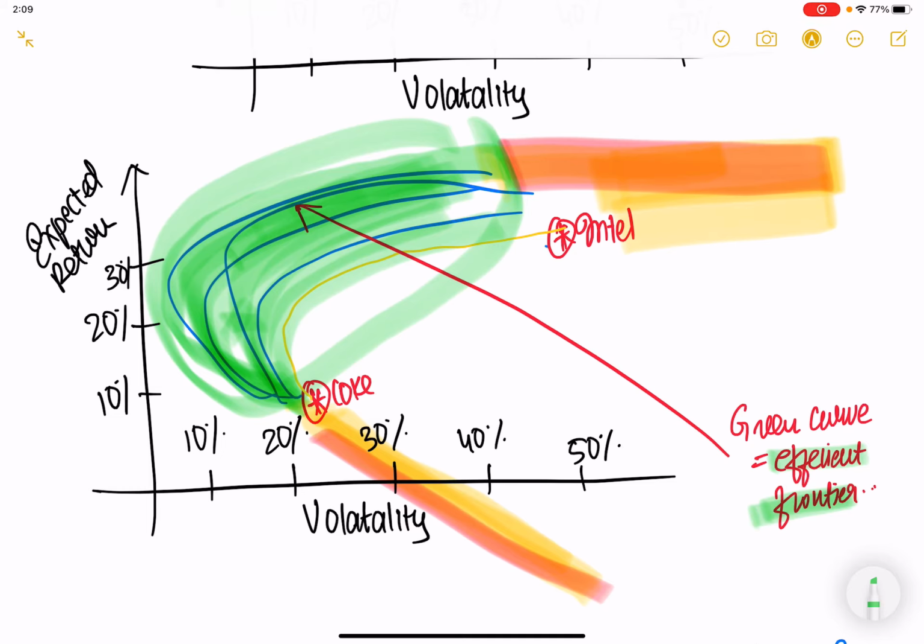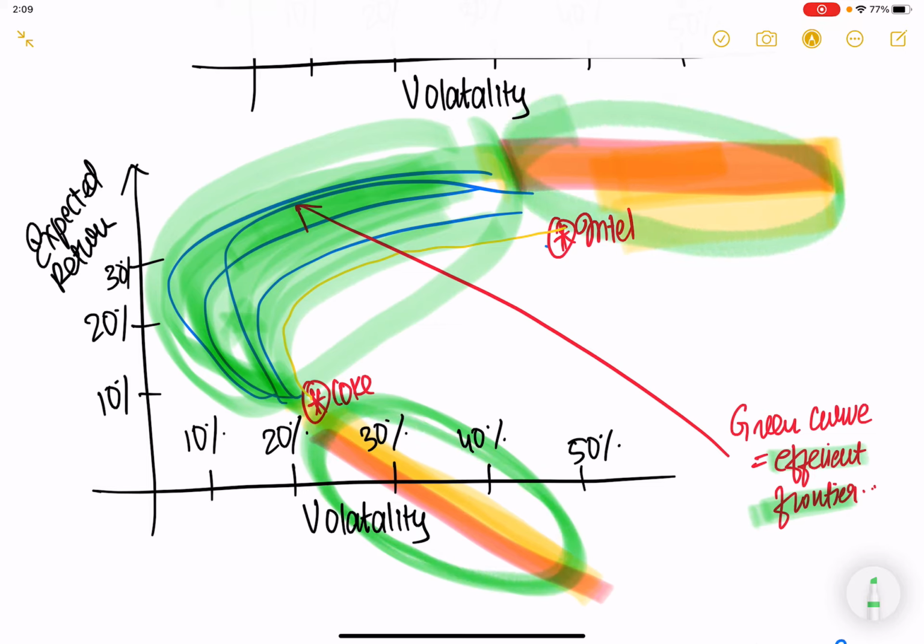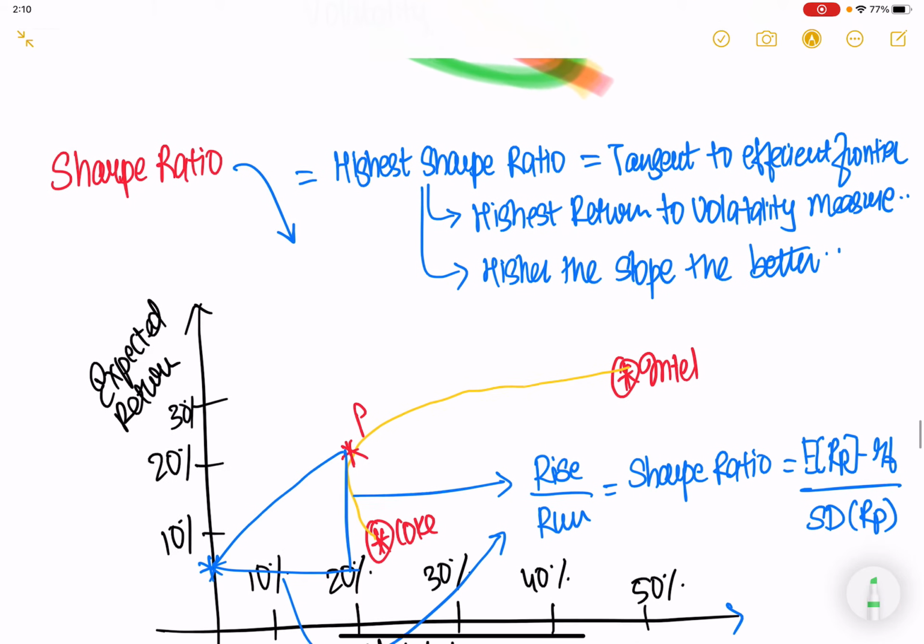And here, this yellow and red line is basically shorting. You're actually negative on Coke. You can go below and take money. You can sell Coke now and then use that money to invest in Intel. So that's when you get this negative. And you can even go higher than 100% Intel by borrowing money or selling something else. So the efficient frontier is the set of portfolios that you can all invest in, and that's on this green line.